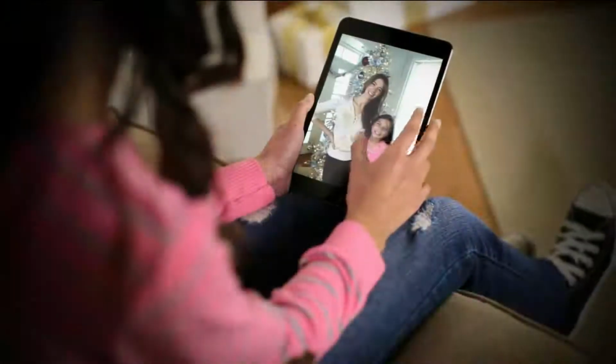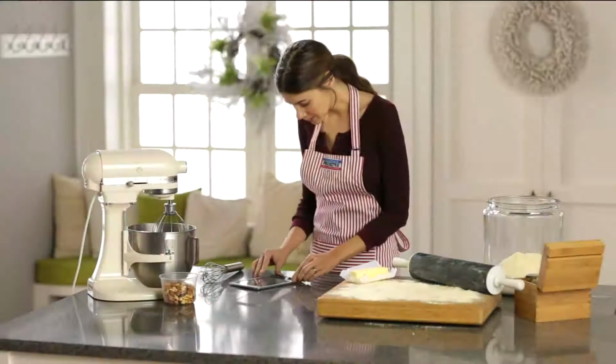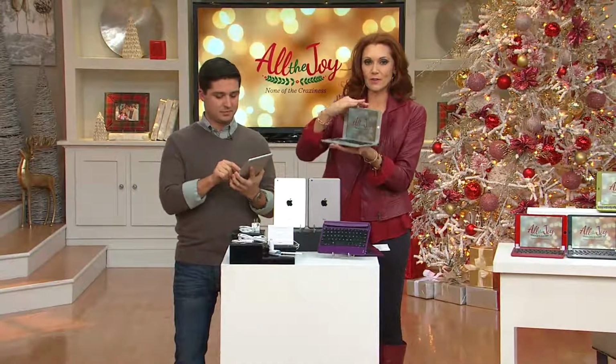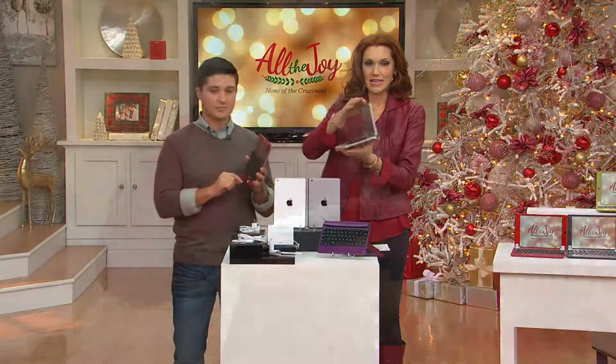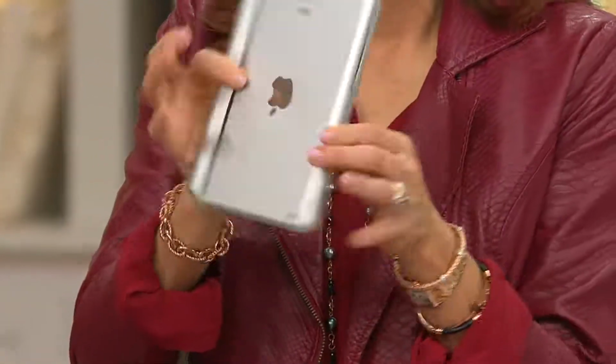I have to tell you, it is so sleek. In fact, I'm going to pull one up and show it to you. It looks like a mini computer. This is exciting. So here you go. Here's your silver. So there's your silver on the back. Here's your silver inside, and when you close it, does this not just look like a miniature computer?